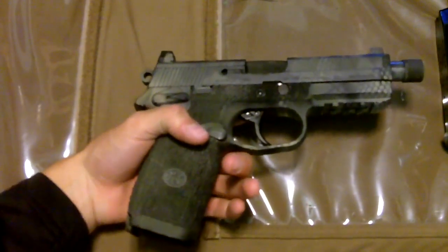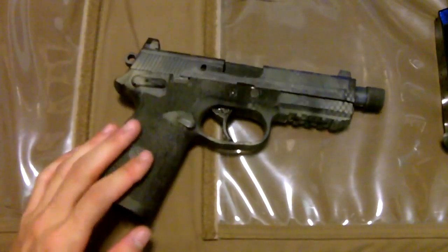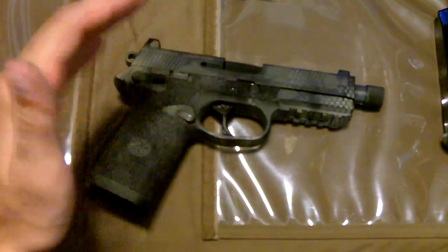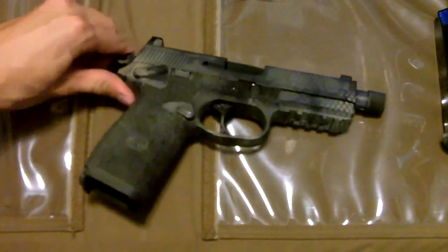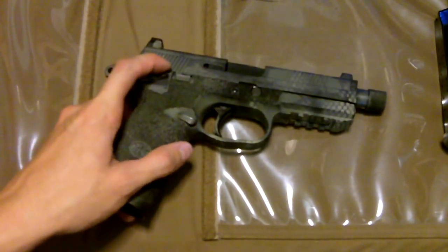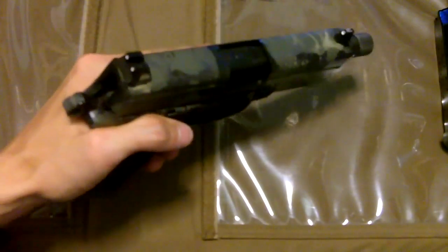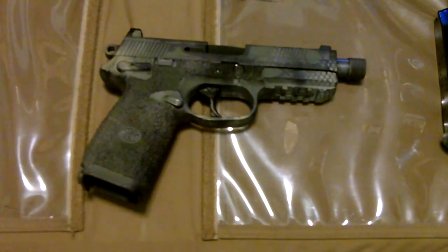Okay, now although that's not a big pain in the ass, and although that's not difficult, it is a bit more complex as far as just motor function and skill goes. For instance, I've caught myself doing this a few times: I'll come off of a Glock or my FNP or something like this, and I'll forget that this is cocked and locked. So I go to pull the trigger on this thing, and you guys saw it yourselves, I'll pull the trigger and ask myself, what the fuck? Check that, and then I realize that my safety's down. So it's little, but it's enough to be noticed. Okay, so still simple, but a little more complex than a lot of the competitors out there.